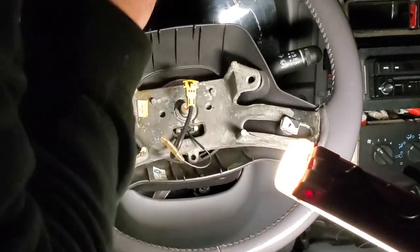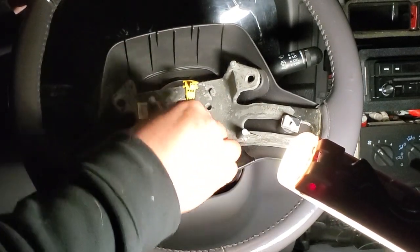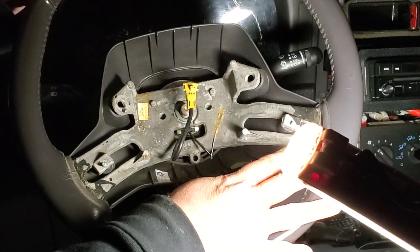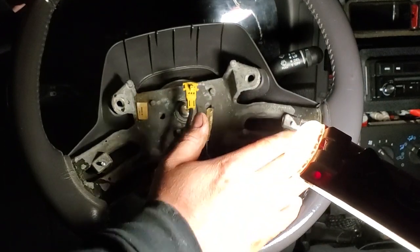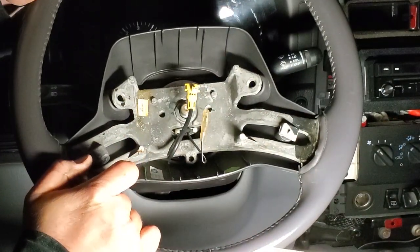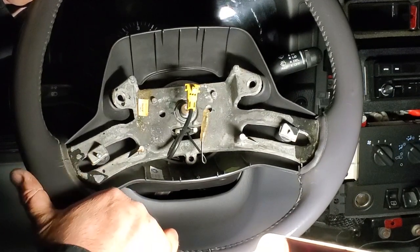And speaking of plug and play, if you're gonna want to upgrade to cruise control, now's the time to do it. You're gonna want to get a clock spring that has cruise control wires sticking out, so you can plug it into your cruise control buttons. But it's very important, you need buttons that correspond with your year. Actually, it's 97 to 98 is one set of buttons, and 99 to 2001 is another set of buttons. The resistance levels are different, so if you put one set on the other, it will not work. And if you put WJ cruise control buttons on, it will work in an 01 XJ. I know that for a fact, just looking at Black Beauty.